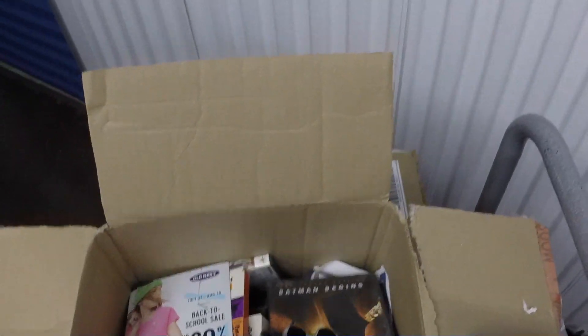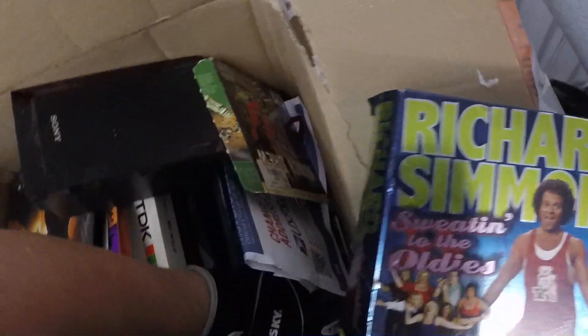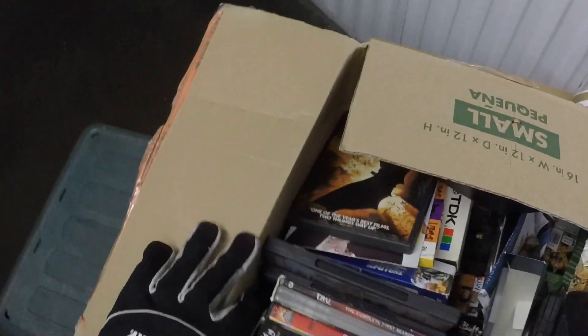Well this is a Shimano - it's a better brand. But who knows. It's been left outside. These brakes are seized up. Richard Swimmins - that is funny. Speaker. Let's see what we got here. Samurai Jack, Star Trek Nemesis, Hitchhiker's Guide, South Park, Buffy, Meet the Fockers, Captain Ron. Nothing inappropriate - which is good. I don't want to bring anything inappropriate into the house. That would go straight to the dump.